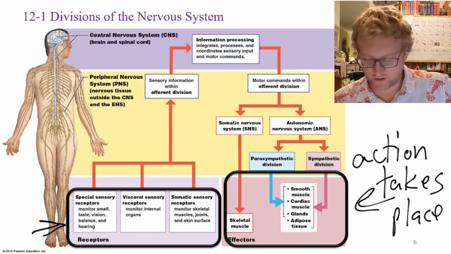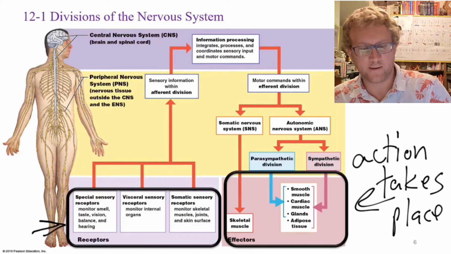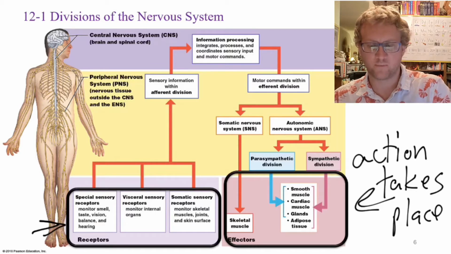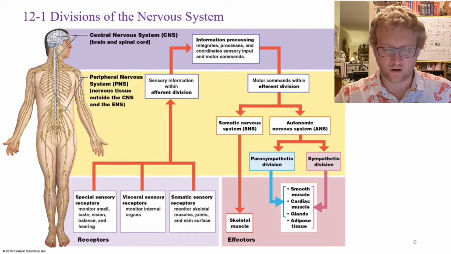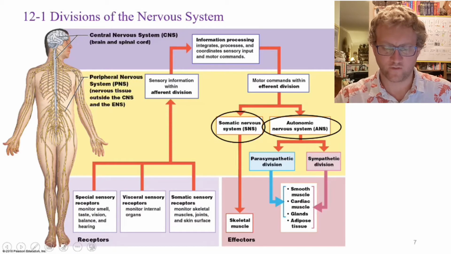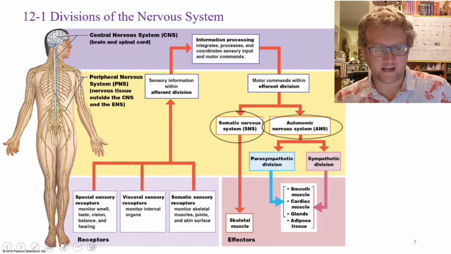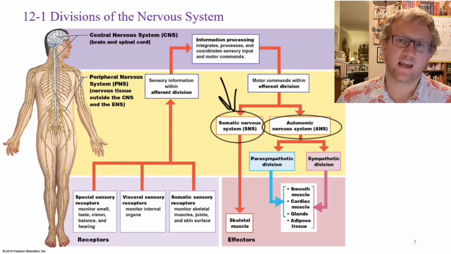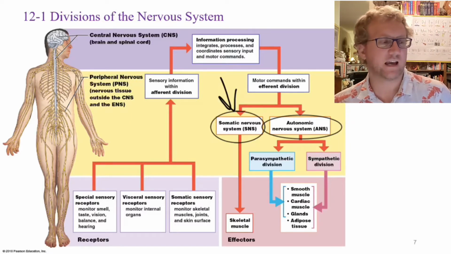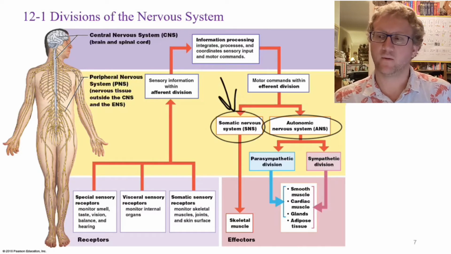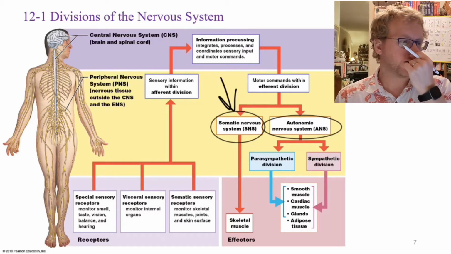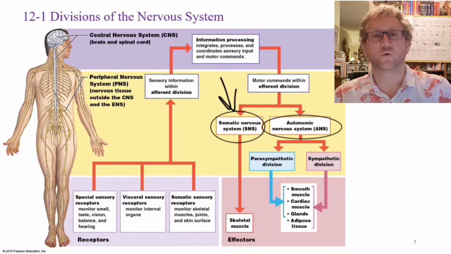Some other divisions within the peripheral nervous system: we can actually divide the efferent division into two separate divisions. Now, those are the somatic and the autonomic nervous system. The somatic nervous system, which is this one right here, is going to control the skeletal muscles, and so that's voluntary control, but it's also going to have involuntary control, that's reflexes. The classic dodgeball example, if someone's throwing a ball at your face and you flinch, that's a reflex. That's involuntary.